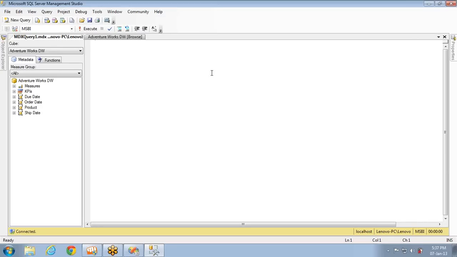So if you pass a query from the front end, I mean any application like an SSRS report or Dundas report or whatever it may be, or an Excel sheet, even Excel will generate a query. Whatever you select, it will generate an MDX query, and it will be passed to the SSAS engine. It will send the result set to the front-end application, and then the result will be displayed.